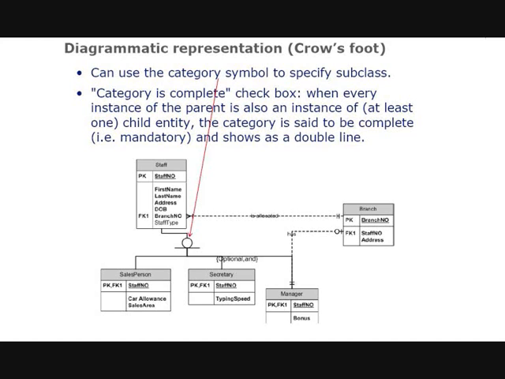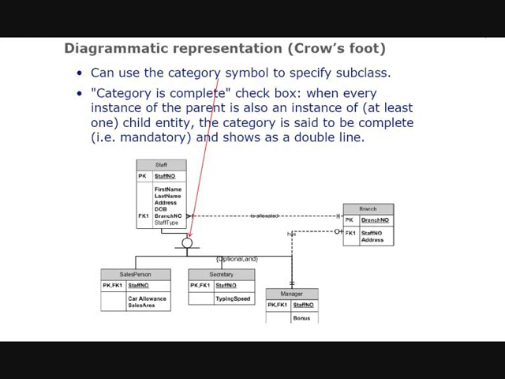And then, of course, note that any of the sub-entities can participate in relationships independently of the super-entity. So they can join their own. So, for example, a manager might have a relationship with a branch. So I can have that a manager manages 0 or 1 branches, and each branch is managed by one manager. Okay, so I can have then each sub-entity, if I want, identify in particular relationships with the rest of the diagram. Are we all happy with that? Yes.